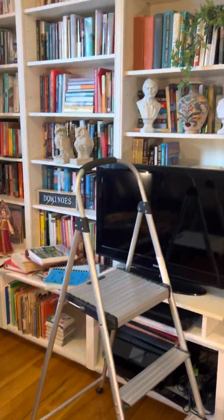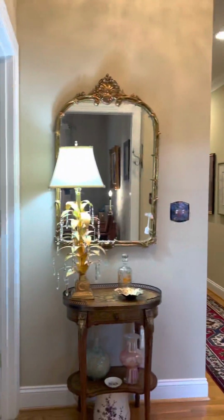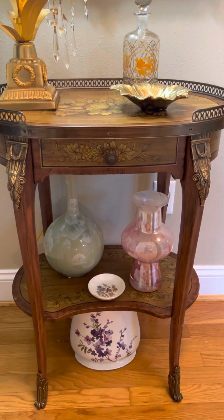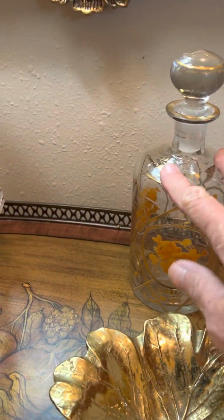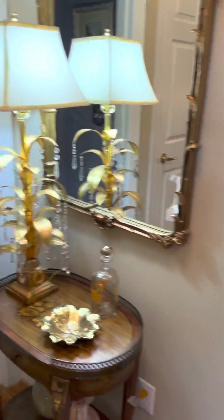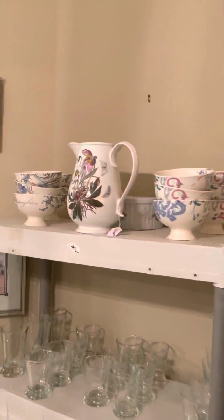And we're arranging all this lot. Keep the ladder for a while till we get arranged in here. And then that hallway there has changed a little bit. So this table is in the hallway now. Pretty cool lamp. Another Virginia Metal Crafters bowl. Hand painted glass bottle. Bathroom in there. Haven't quite sorted it in here yet. Obviously I've got that done, all priced, and then we're still working on this room. Lots of P. Buckley Moss.